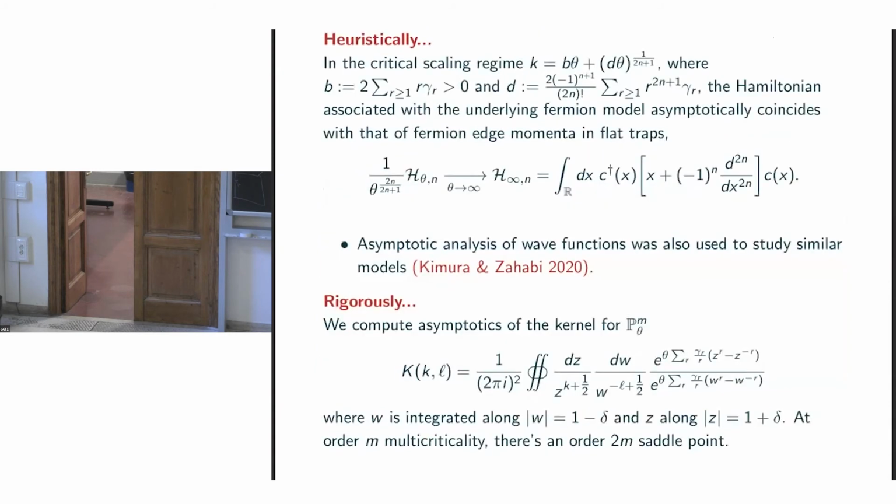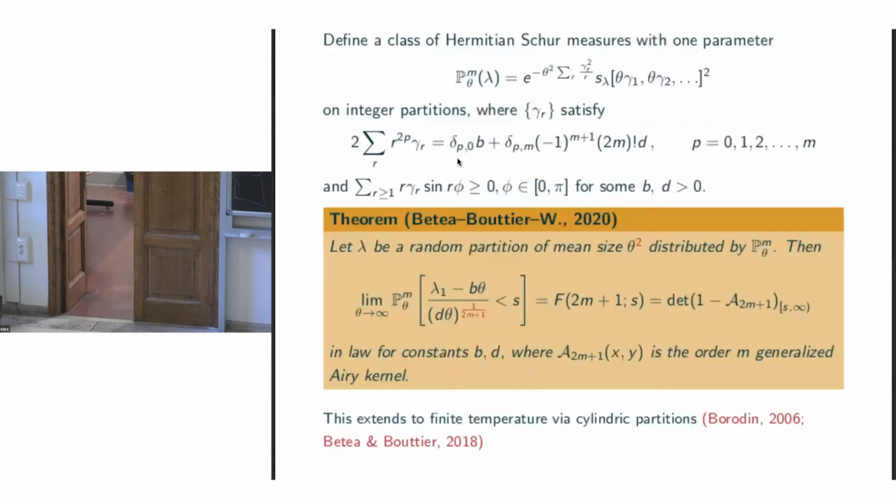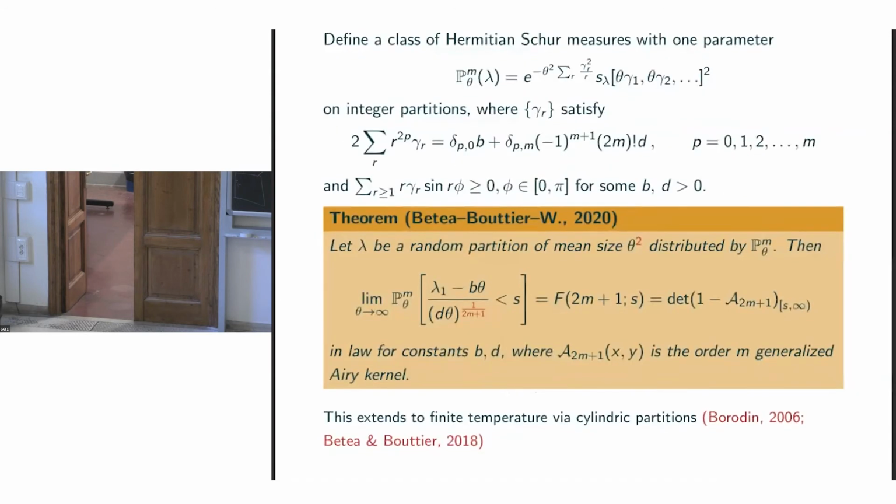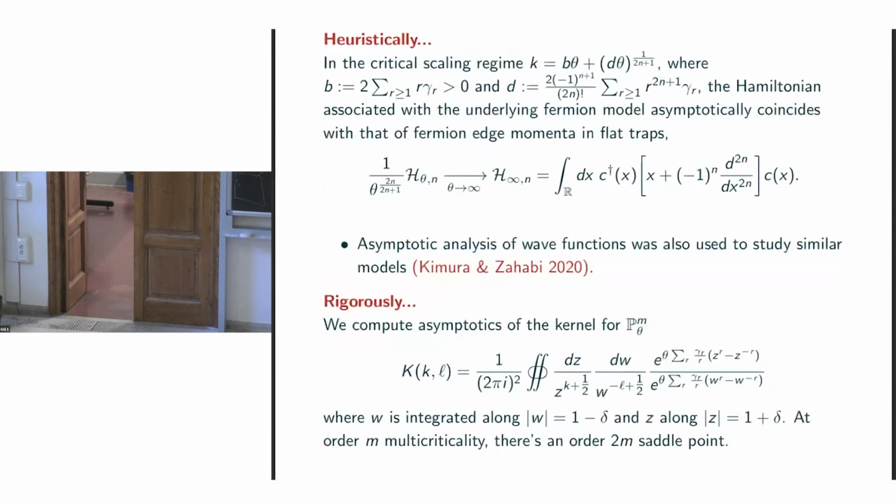And this is something that we kind of knew we should be able to do, because this tuning that we do, or exactly this set of equations that we have here, just corresponds to finding some weights such that our Hamiltonian will look exactly like the Hamiltonian found by Majumdar and Schehr when we take both a continuum limit, which also corresponds to the large scale limit. So when we take our one parameter theta going to infinity.